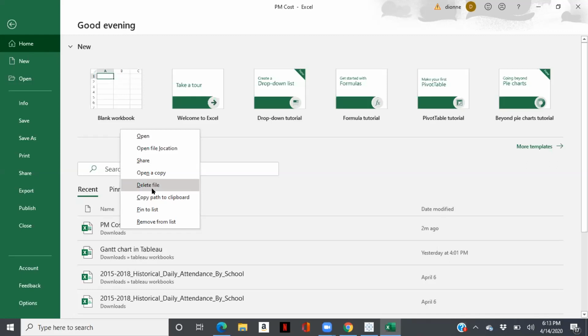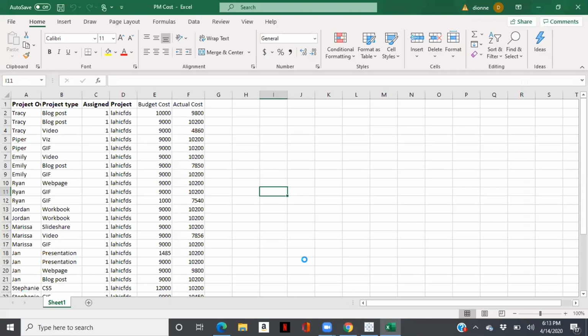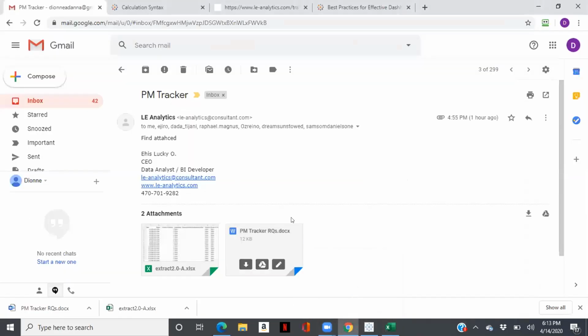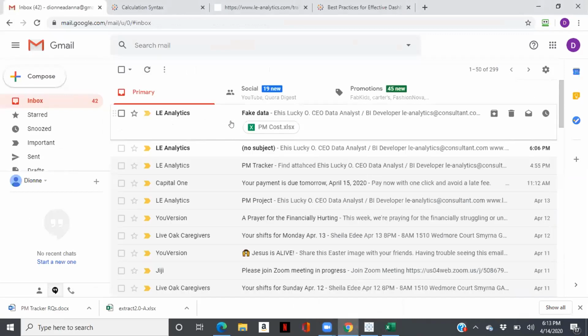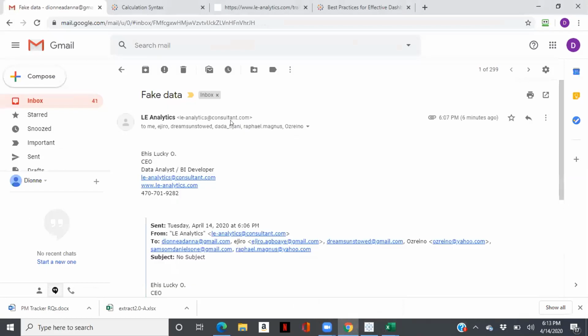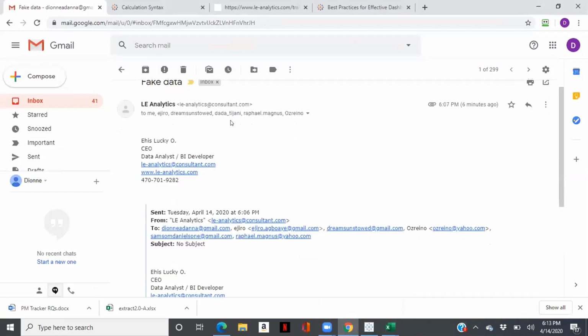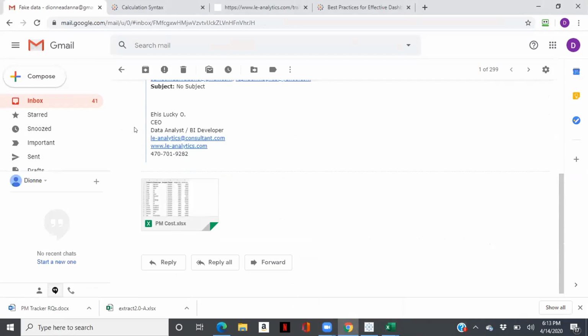There's one fake data, one with no subject, one PM tracker. No, not PM tracker. PM cost is the one he just sent. That's the one he sent earlier, the PM tracker. So the one you're supposed to do is fake data. Oh, fake data. Okay, thanks. You're welcome.